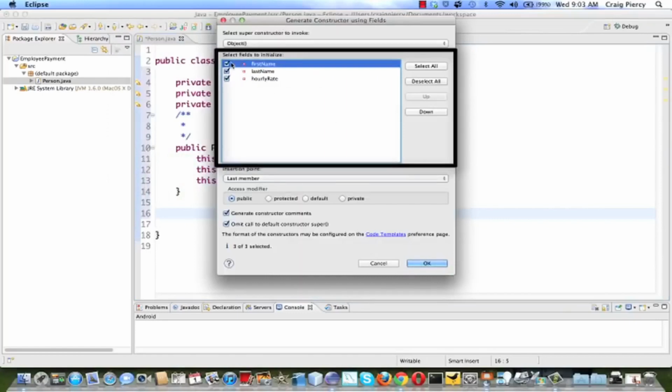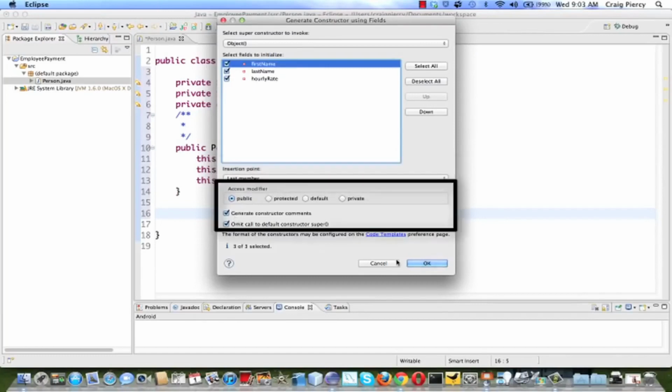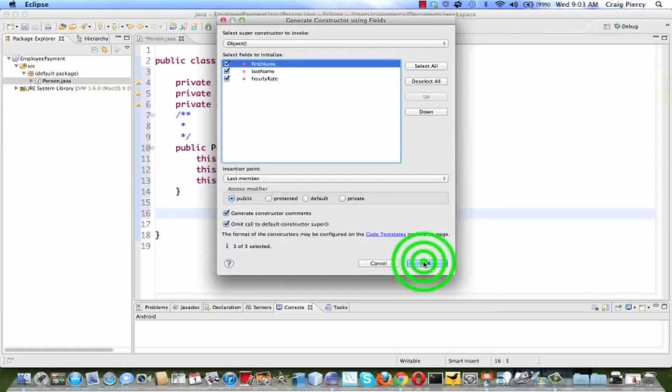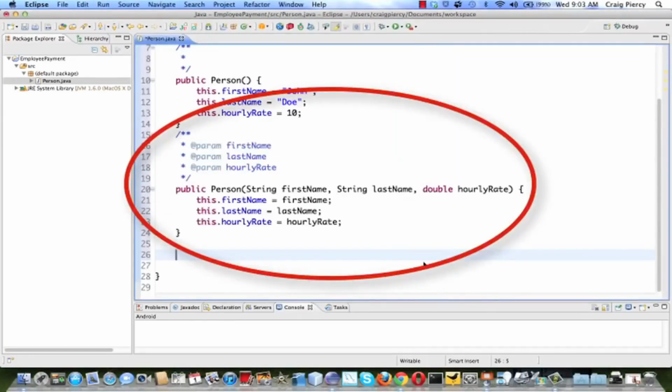This time, however, let's leave all of our fields checked. Everything else, we'll double check those. Let's make it the last member, at the end. Public, all of these, and then let's select OK. Now we're cooking. Look at this constructor.